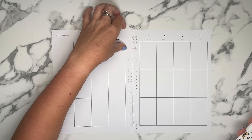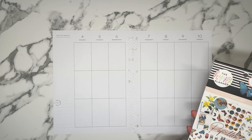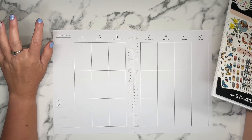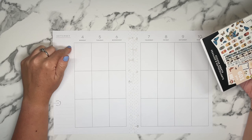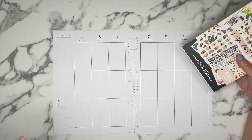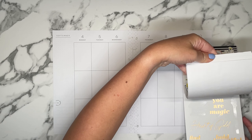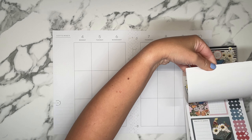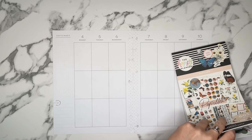We'll see — I've never done that before since I started this type of fitness tracking. So we're going to see how it goes. That means at the moment the only things I'd be adding in the weekly spread are the weights I'm using as well as my Apple Watch stats. I might add some extra stuff. Obviously I'm going to be adding some extra stickers for decor, but as far as tracking, we might be adding some other things.